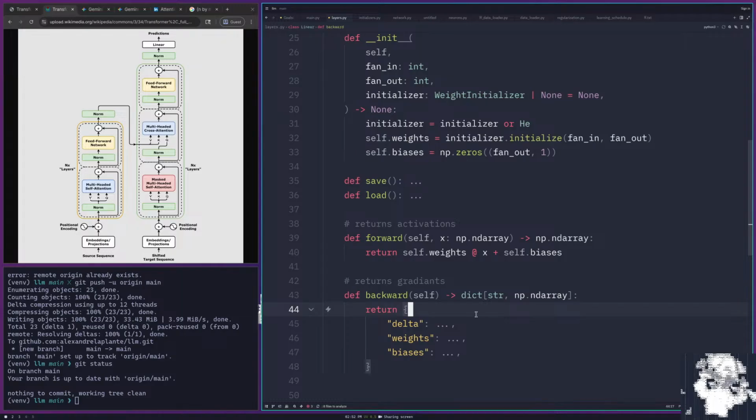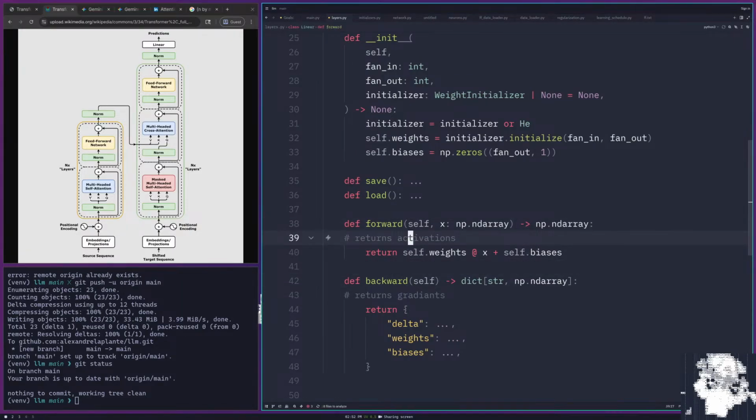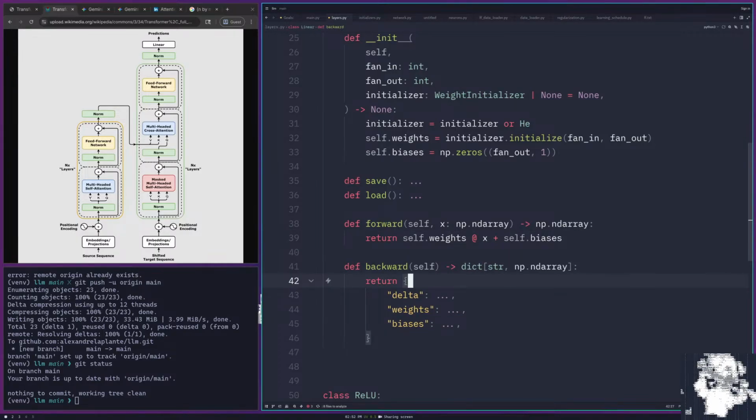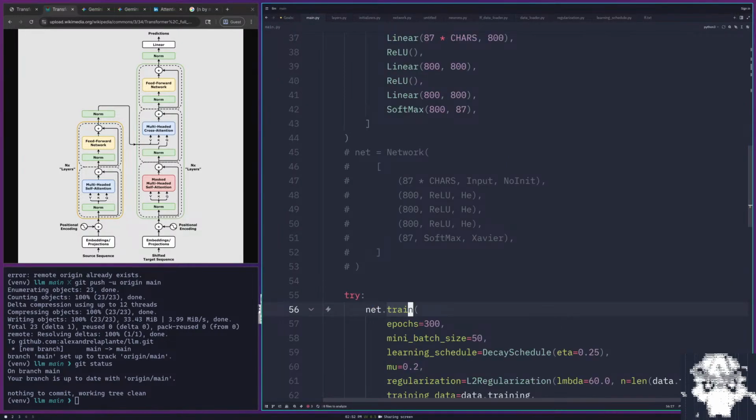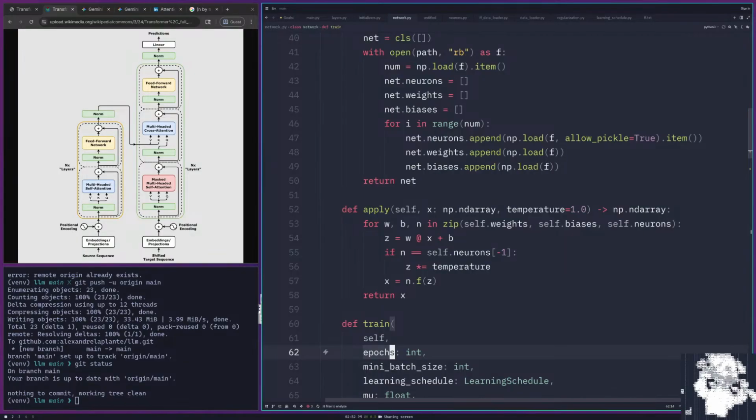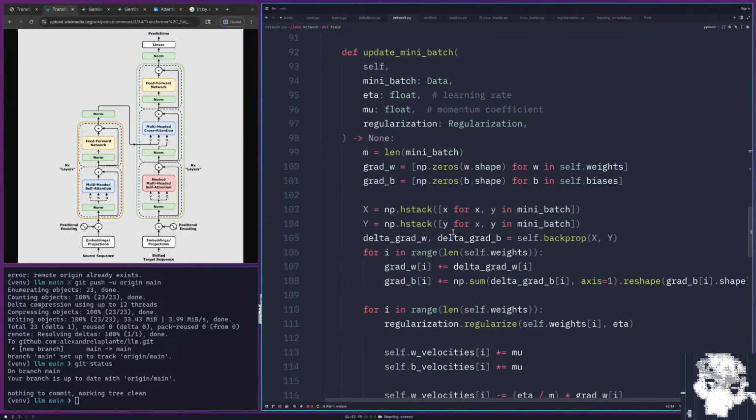And this should just tell you the gradients. So it should be something like this. And then if I take a look at how we're doing the backprop right now.